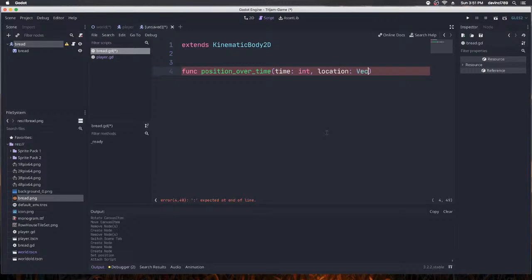So location, vector 2. Oh, we can actually just set this to initial position, and then this will return a vector 2. So this takes time and our initial position, and then returns our position. Oh, we also need an impulse, an original impulse.